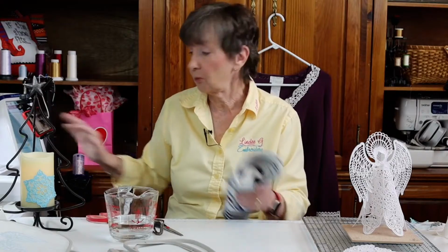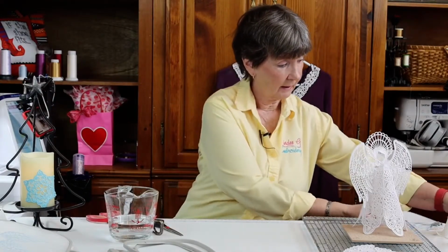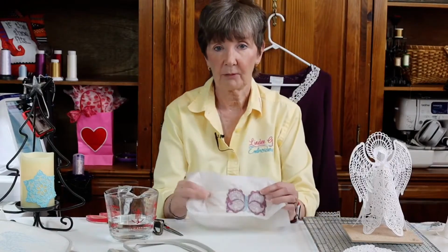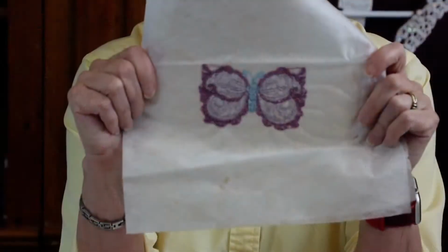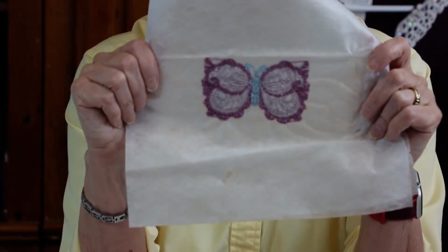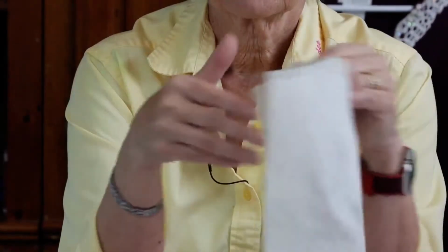Now, assuming that you have a good design and that you've hooped and stabilized properly, the number one problem you're going to have is a machine problem. And the number one problem I see is tension problems. So let's get Mr. Cameraman to zoom in again. So this is the front of this design. Looks really good. Here is the back.